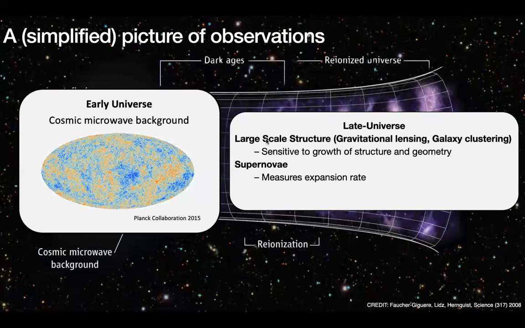The one that I'm focusing on today is large-scale structure probes of lensing and clustering. And this is all designed to measure the late-time galaxy distribution and statistics of the late-time matter distribution. And this is sensitive to the growth of structure and the geometry of the universe, which can both have their own CMB predictions within the lambda CDM model. And similarly, you can also measure this with supernova or other distance ladder measurements that can probe your expansion rate at late times and compare that to the early universe.